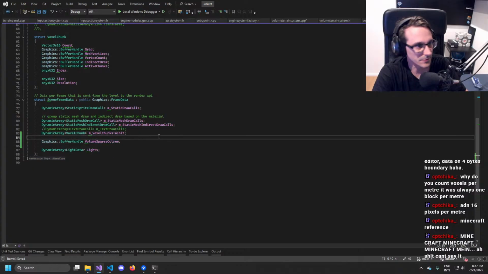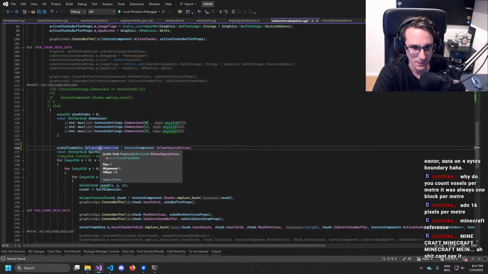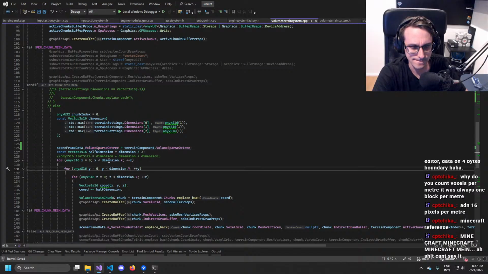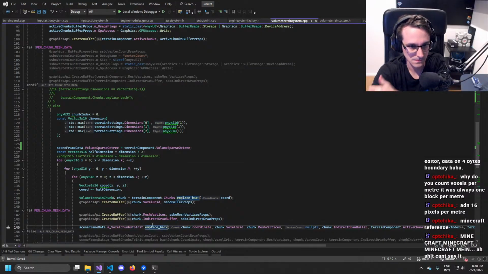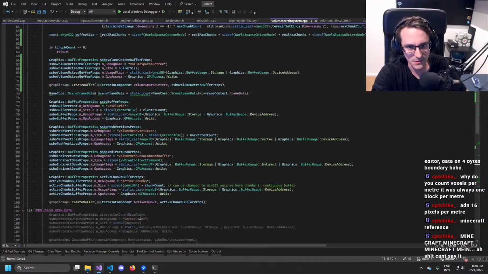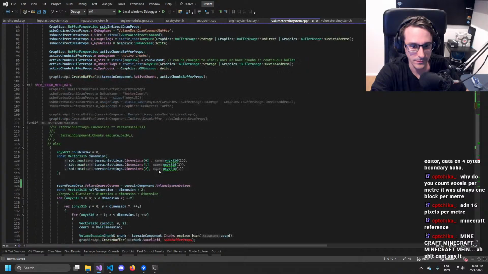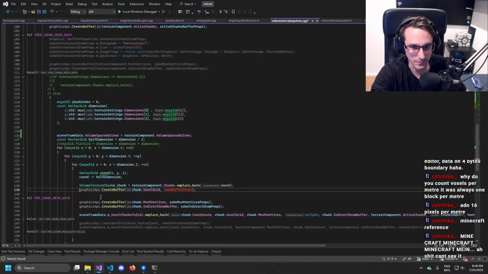Too little too late, we will fix it later. So we put that there. And then we init. And let's actually get rid of the voxel grid per chunk.